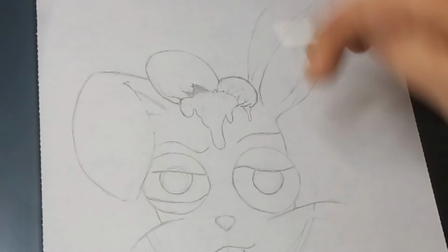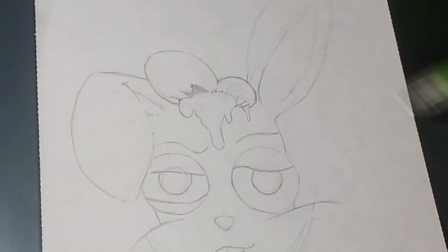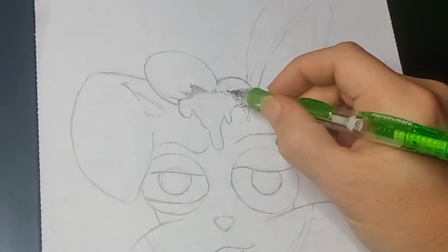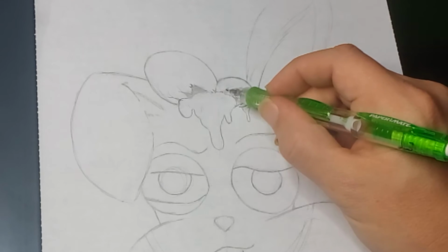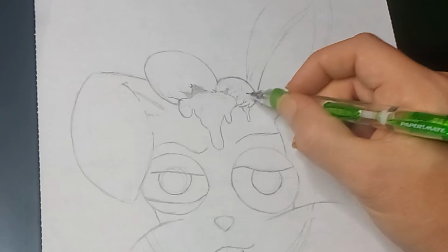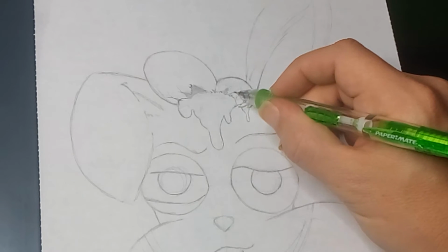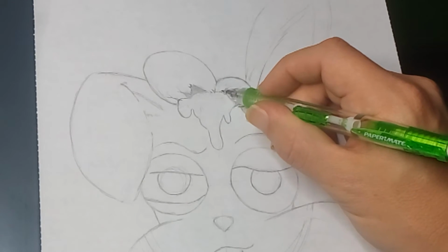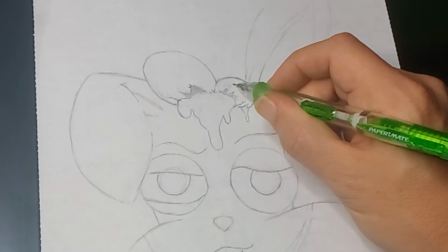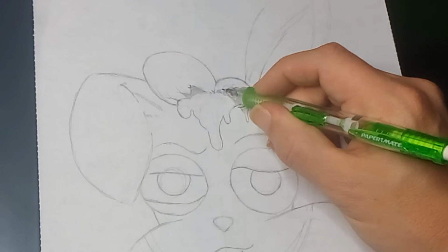We're just trying to keep ourselves in the realization that that will be a shadow, so that when we come back to this part of the drawing, we will know what we were trying to do here. Let's give some more on this side. This guy's going to be a little bit more opened up here, because this chunk here has to have fit somewhere.